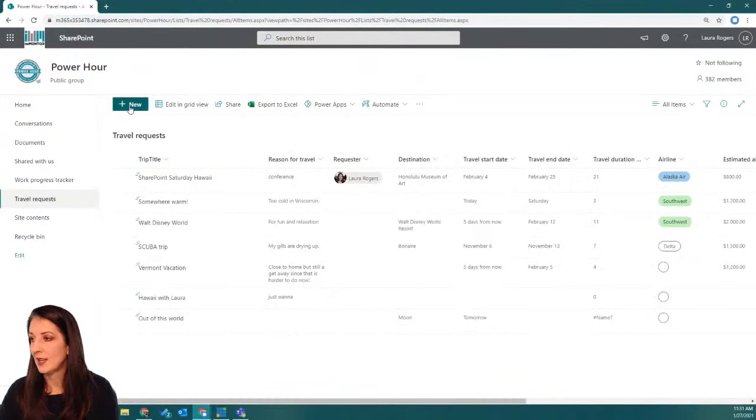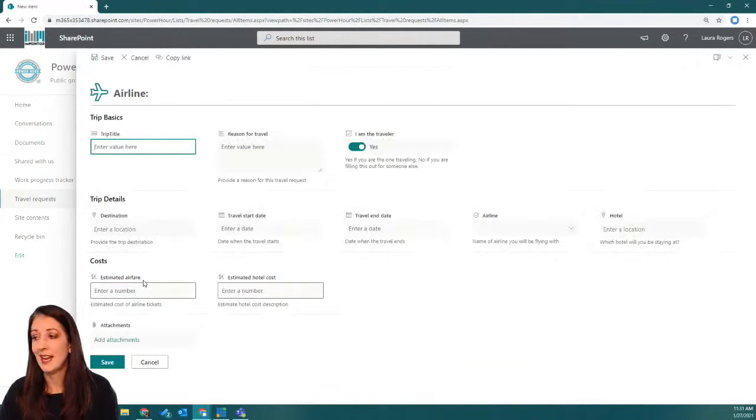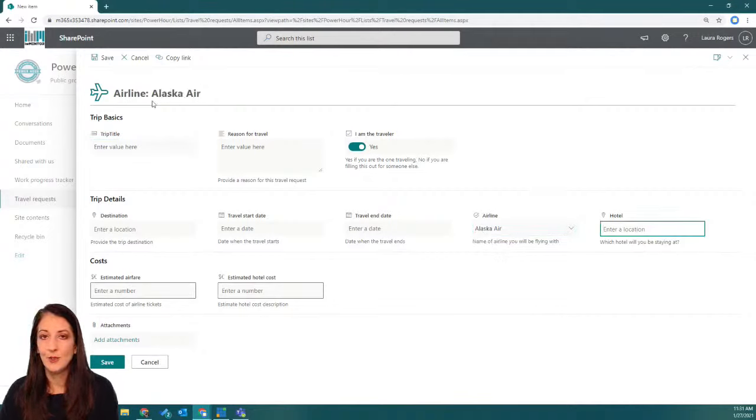I'll show you what the header looks like. I did this header that says airline, and then whatever airline you pick, it shows up here. And I put a little icon next to it. I got that code from April's little example, and I'll show you a couple of things that I did in here to customize it.